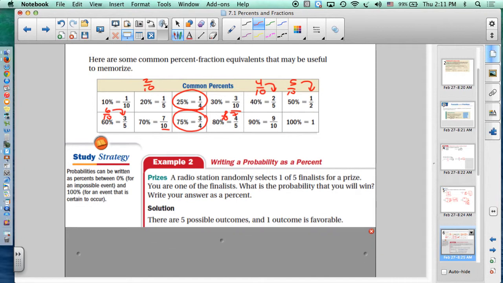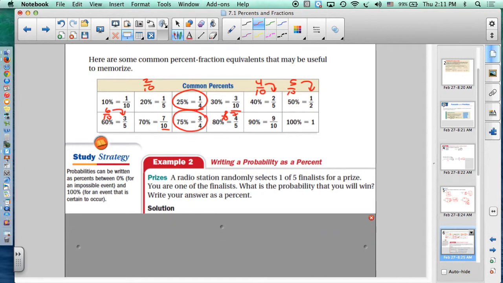Let's look at an example at this point. We've talked about probabilities already as being the total number of successful outcomes over the total number of possible outcomes. So far, we've left these as fractions. Commonly, proportions are left as a percentage. So what we're going to do is take those fractions that we've already figured out as a probability and convert those to percents.